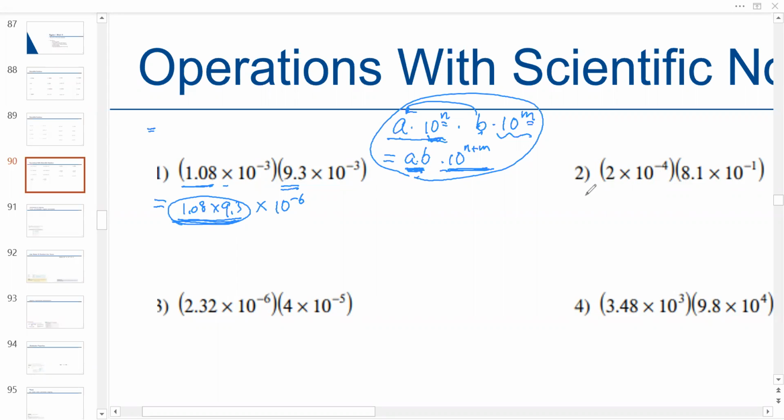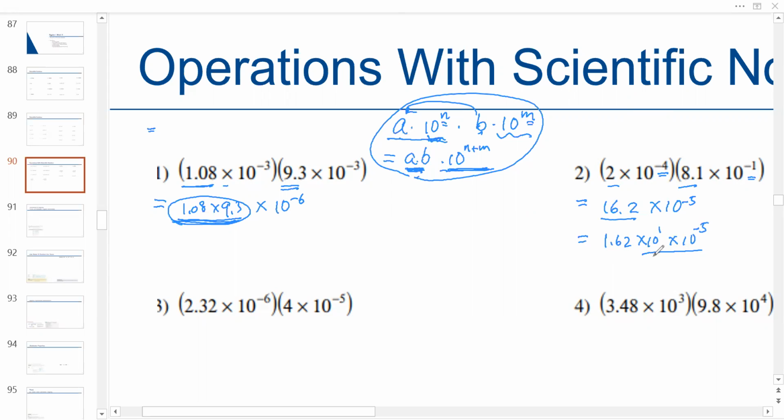Like this one, like number 2 here. So this part here becomes 16.2, right? Times 10 power. The sum of this -4 and -1, you got -5, right? So we do proper adjustment, just like I said, for scientific notation. This number should be in between 1 and 10. So we became 6 like this. So this one became what? Became 1.6 times 10, right?